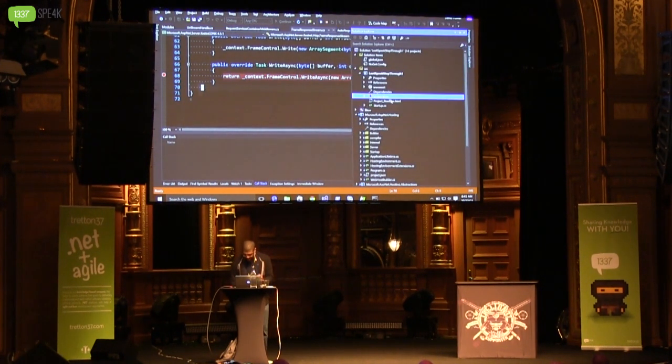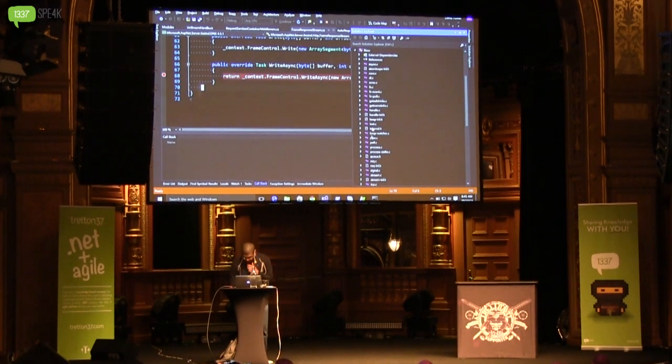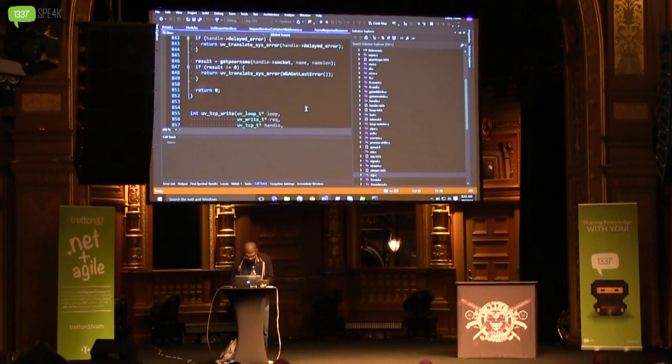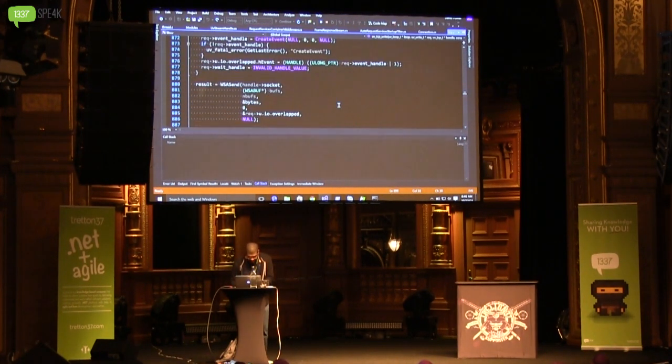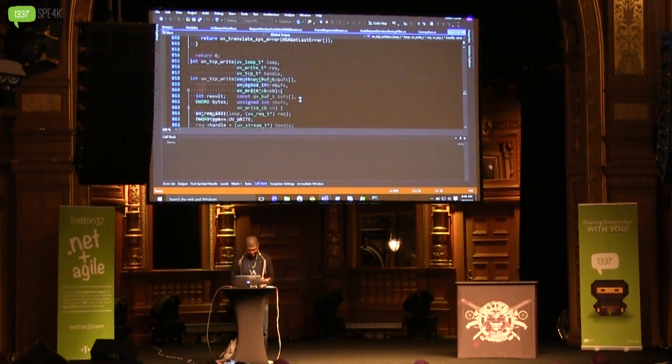So now I actually have the source code for libuv that I built on my machine. And we're going to go super deep just for fun. Because why not? It's Saturday, right? And I think I have a breakpoint set somewhere relevant. Let's see if it hits.